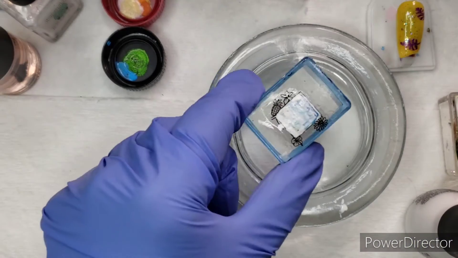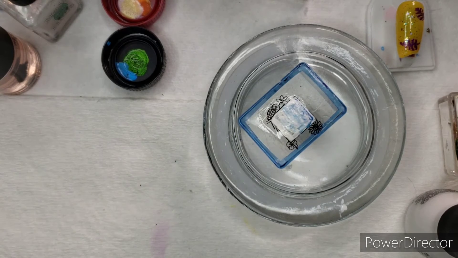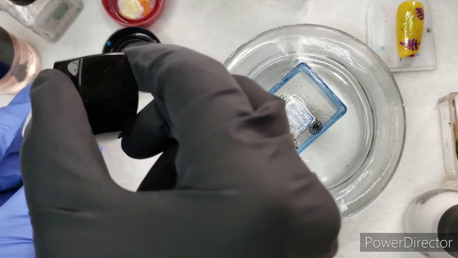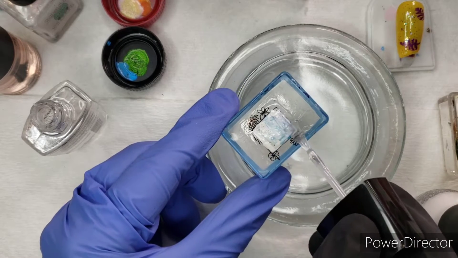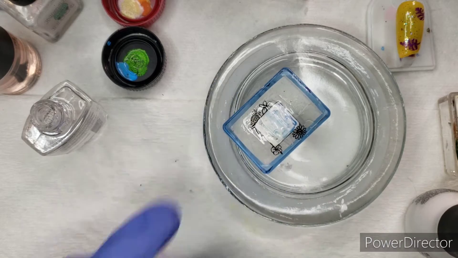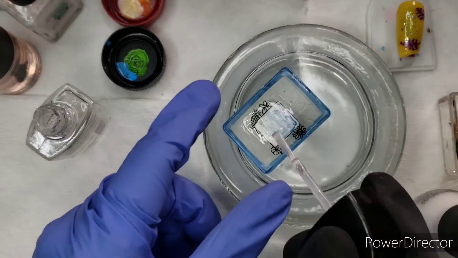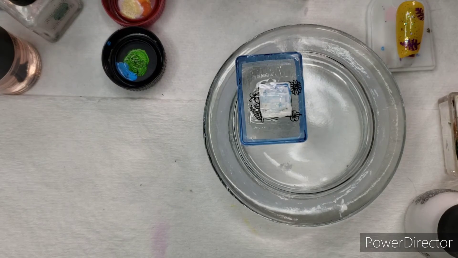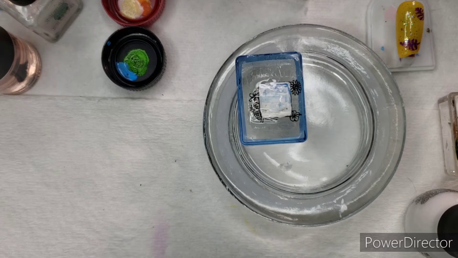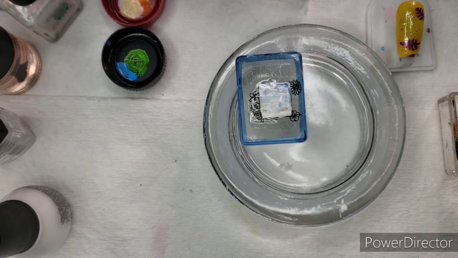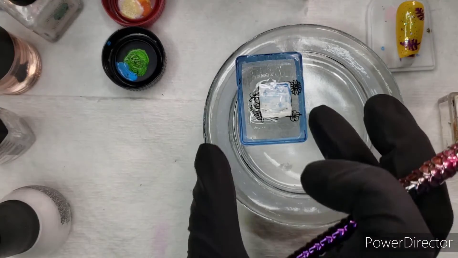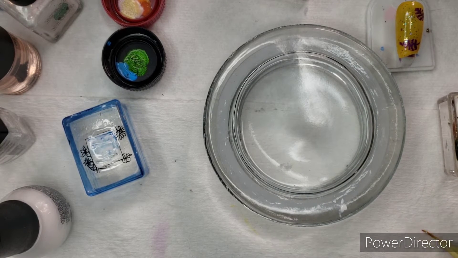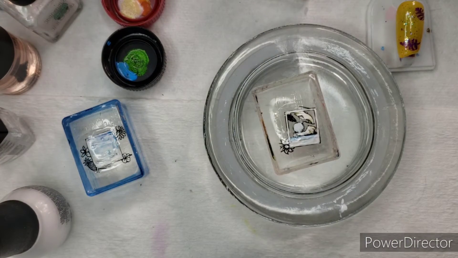I'm just using my $1.99 Sinful Colors snow me white. So now I'm going to pick up this one, actually no, this is the one we're actually going to be applying to the finger. Once your white is sufficiently dried, it gets one more coat of the clear coat. This is to keep the texture even on the nail. I like my clear coat to be about the size of the nail so that you won't have any bumpiness. So this is white, I'm going to put this aside, let it dry.